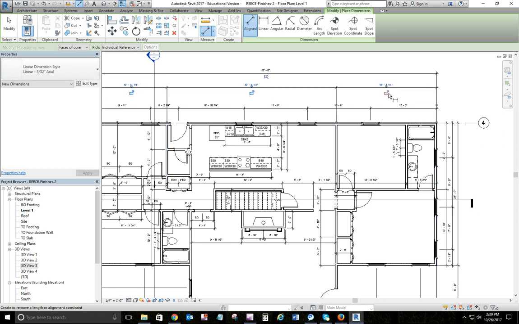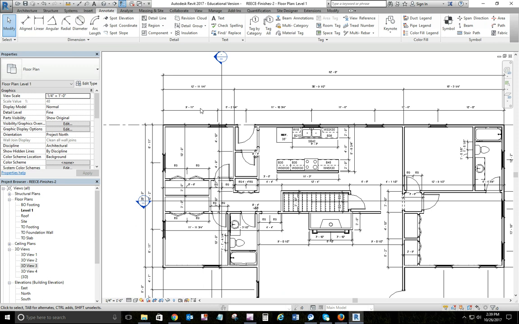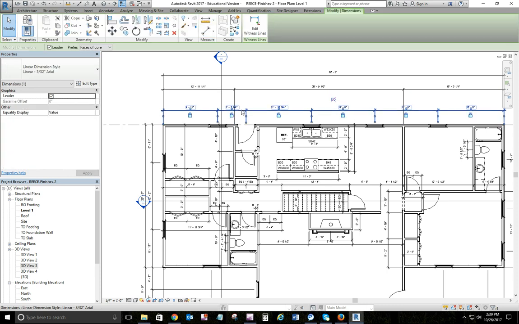All right, now while we're in here, let's go ahead and lock those. Okay. Now this chain of dimensions here, because we don't want things crossing each other. So honestly, you can move witness lines and things. I find it easier just to redo it.